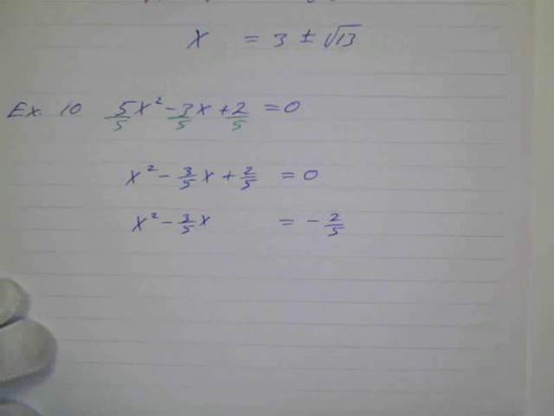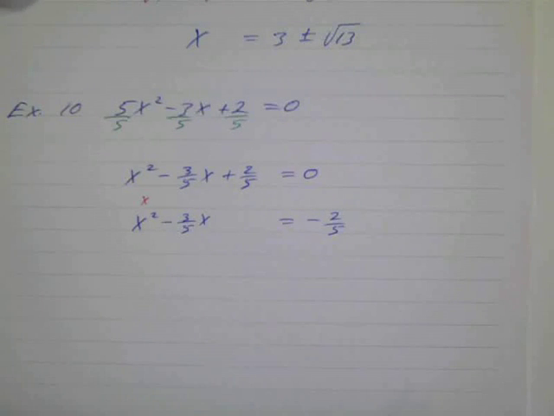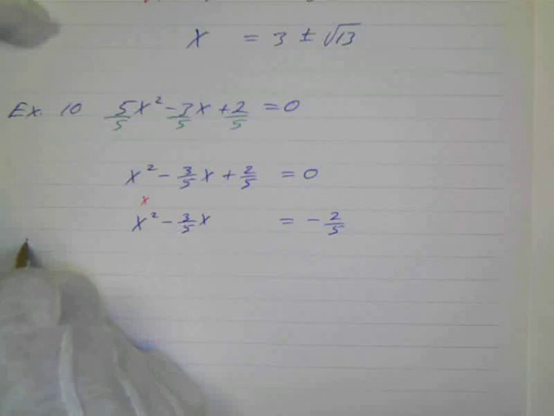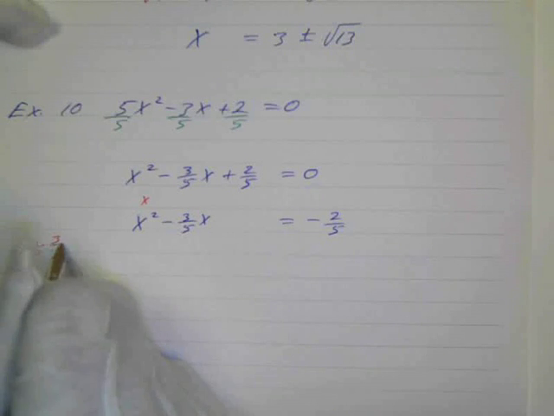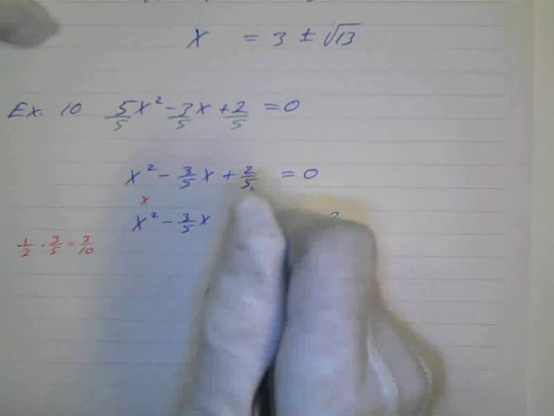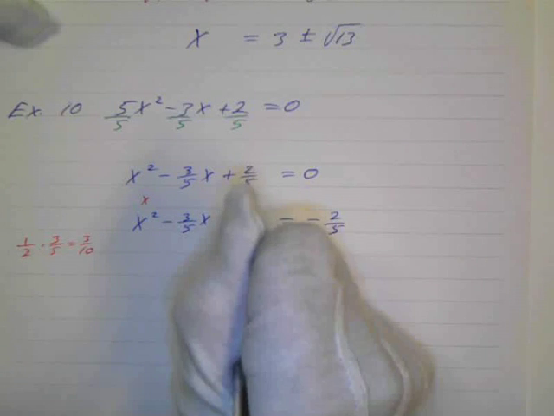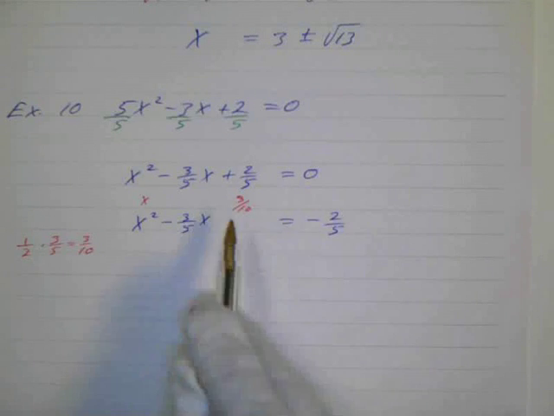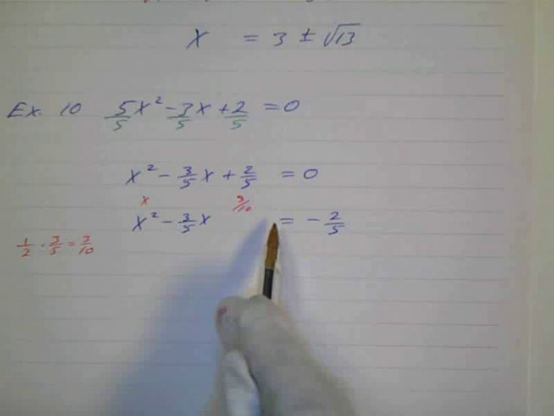And again, the square root of x squared is x. So now we want to take half of this number. What's half of 3/5? Well, you could just divide a number by 2, and that's going to take half, or you can multiply by 1/2. So we could take half of 3/5. I can write it over here. 1/2 times 3 over 5 is 3 over 10. So that's going to be half. So that's the number that's going to go up here. Believe it or not, 3 over 10. And that's half of 3/5. 3/10 plus 3/10 is 6/10, which reduces to 3/5.